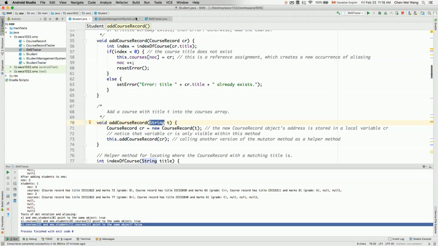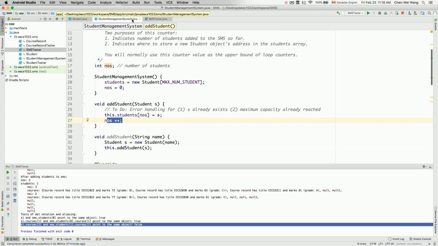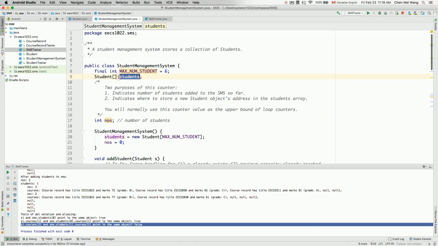Now, let's say we move the context to the student management system. In the student management system, there's an extra complication over here. We have a students array. So in order to see which student to add the course into, we want to identify that student first, right? We cannot just say, for example, let's say SMS is the student management system object. You may say things like SMS.students and then at position 0. And that student, we want to add more courses to, right? How do we do that though? That's a question I have for you.